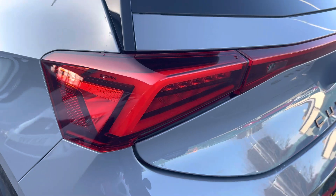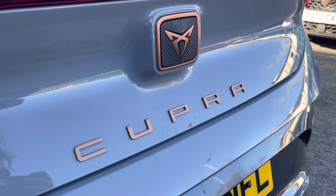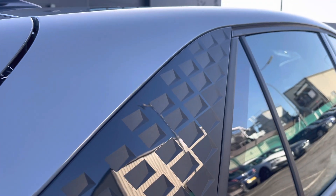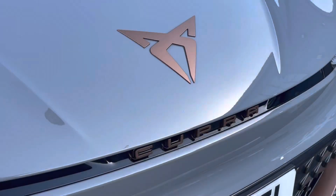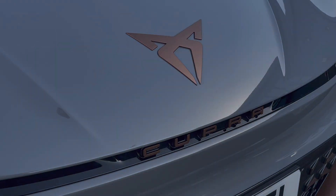We've got the coast-to-coast rear back light on this particular model, as well as the Born lettering inside the light — a nice extra detail — and we've got the Cupra lettering on the boot. The vehicle comes with certain battery features including 0 to 62mph in just 7.3 seconds and also 264 miles of electric range.